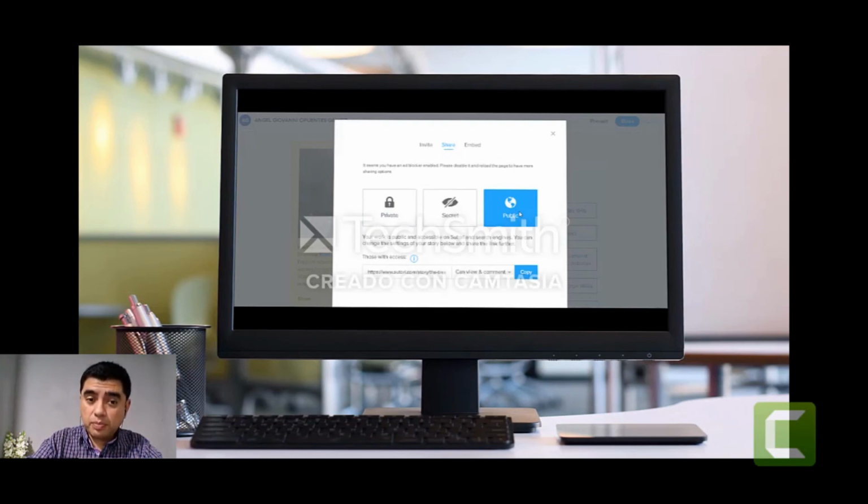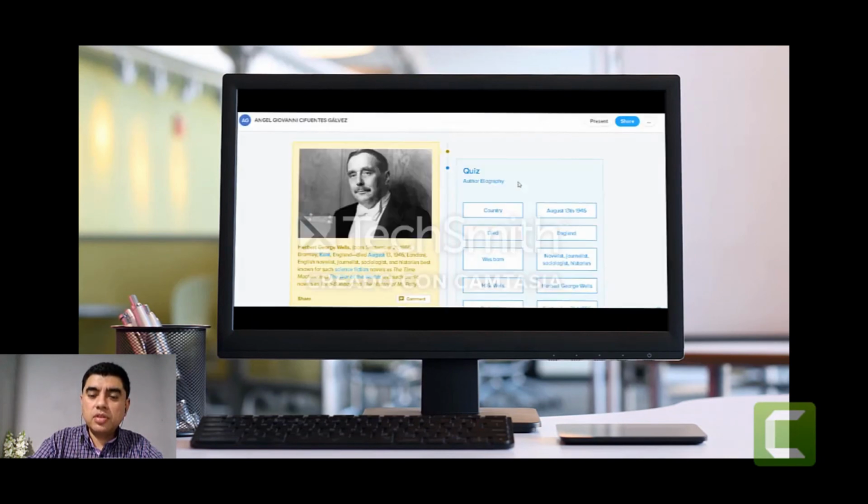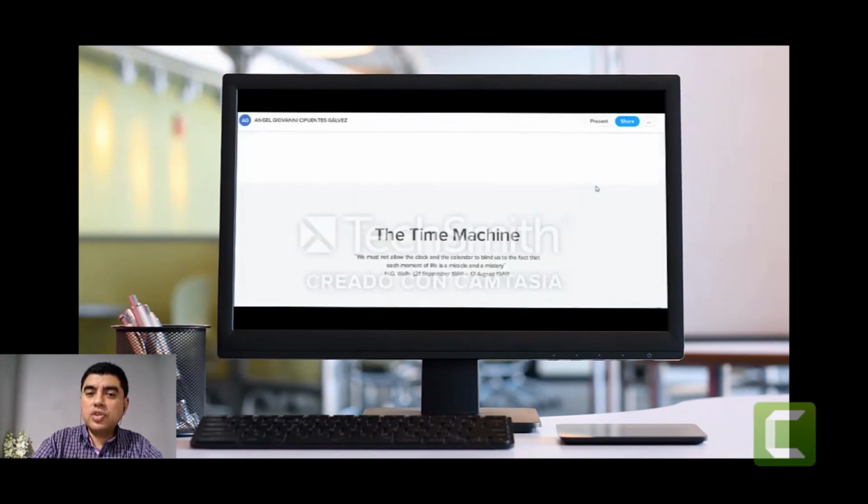Then check that those with access can view and comment. At the beginning I had difficulties because I only set it to can view, so my students weren't able to comment on each one of the forums. So you need to check that they can view and comment, or edit and comment, but in this case I wanted them to view and comment. Then you can copy the link and share it with them.